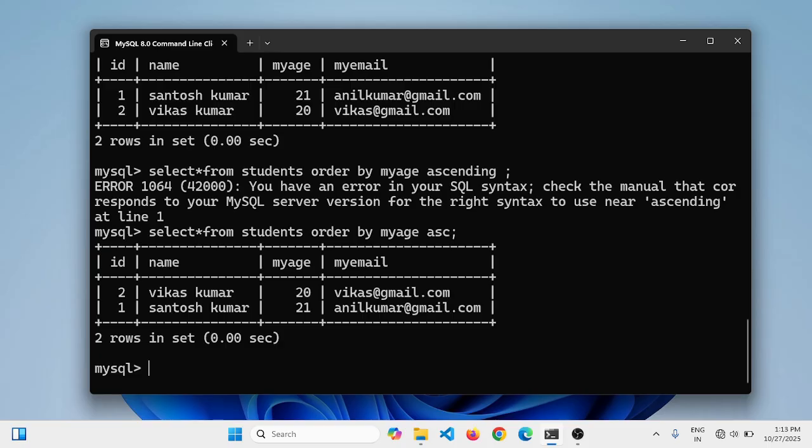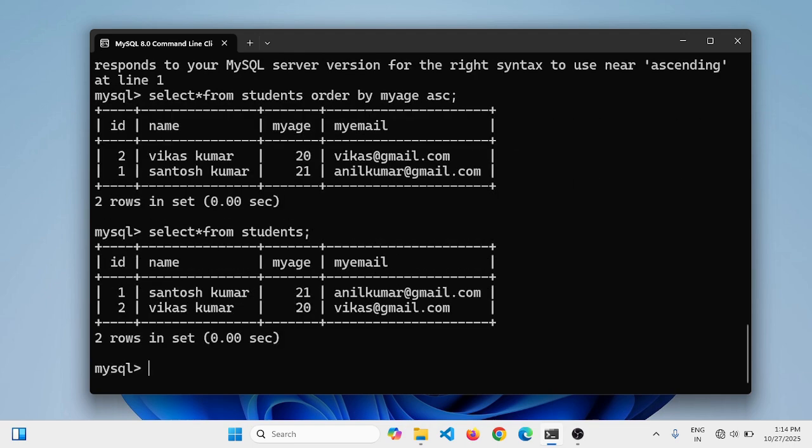Let's move on to the next one, that is LIMIT. Limit means if you need only 5 rows, it will give only 5. Here, selecting from students gives the whole data. If you want limited data, say you have two rows but only need one, it will give only one.